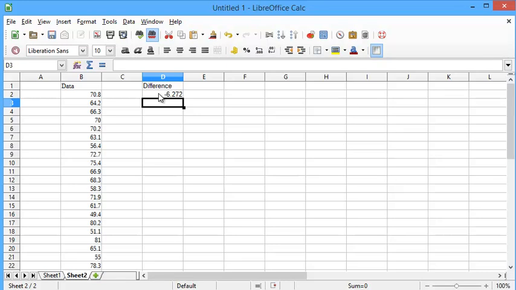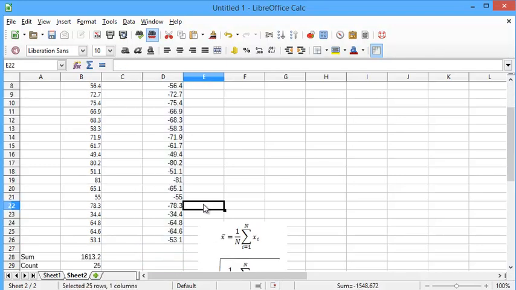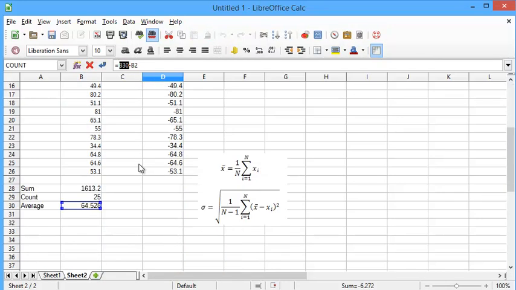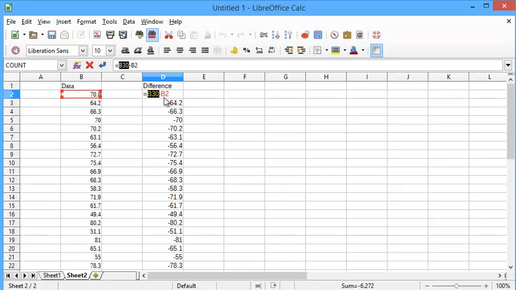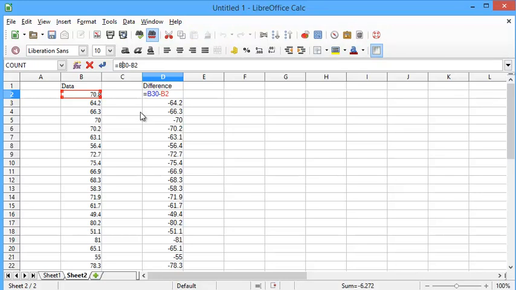Now if I want to do that same calculation for each one, and I try to fill down, so I grab that little corner and fill down, what you'll see is I'm not actually getting the right values anymore. The reason is that here you can see B30, which is where the average is, minus B2, but if I go to the next cell, it's actually going B31 minus B3. So I want that B30, where the average is, to stay the same. To do that, I'm going to put a $ in front of the 30.